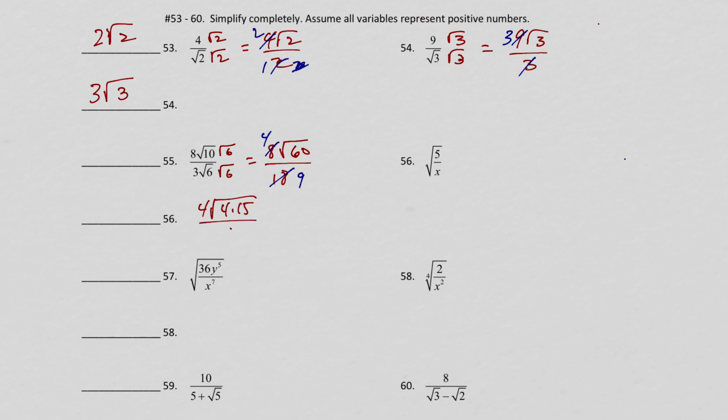And this is all over 9. I'll take out this by square rooting it, and I'll get a 2. This 2 will multiply by the 4 on the outside to give me an 8. And nothing can simplify. I'm going to rationalize the denominator by multiplying top and bottom by root x. So I get root 5x in the numerator and x without a radical in the denominator.